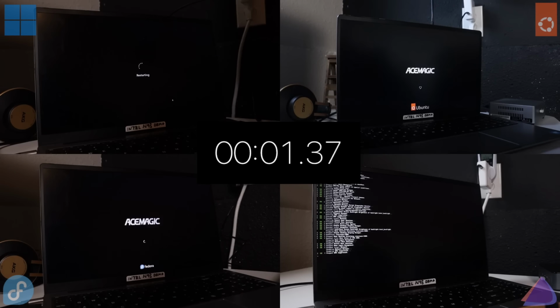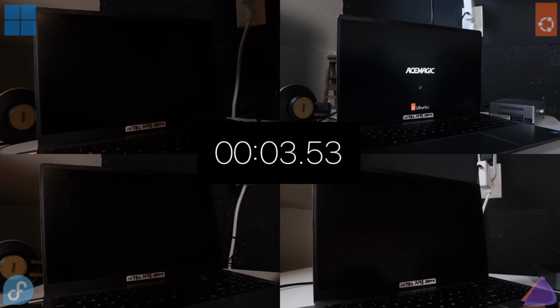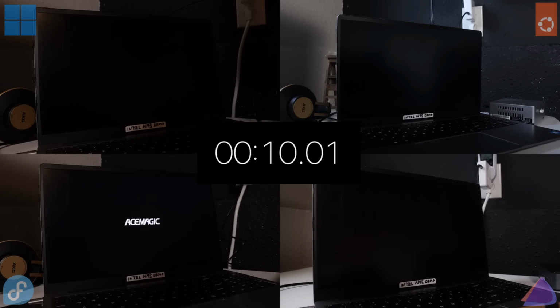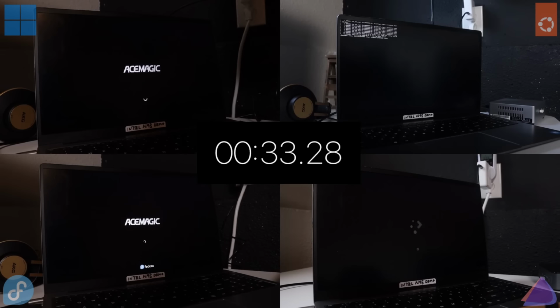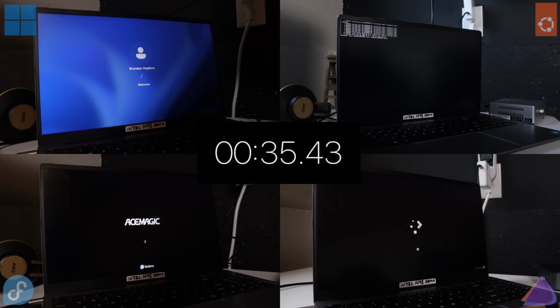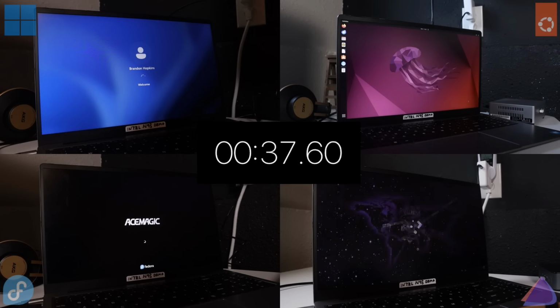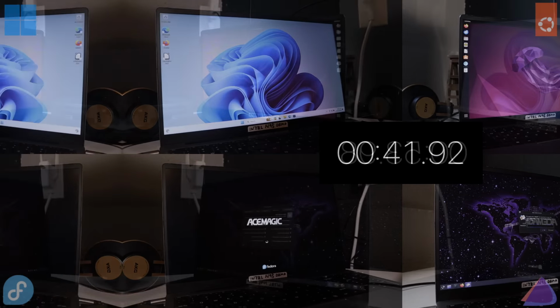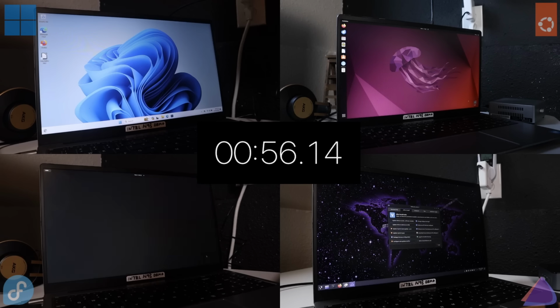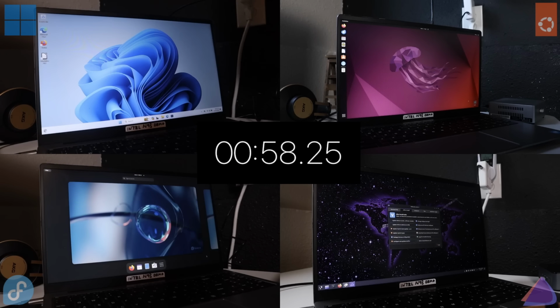Now, if you're anything like me, you probably restart your computer more than you shut it down. So I was curious, what can restart quicker? Now, when it comes to the restart speed, it was basically the same order, but there were some key differences. Ubuntu went ahead and restarted in 36.4 seconds, followed up really closely by Arch Linux at 37.9 seconds. And then a few seconds later at 41 seconds, Ubuntu fired up, and then a whole 56.4 seconds is what it took Fedora to do that complete reboot.